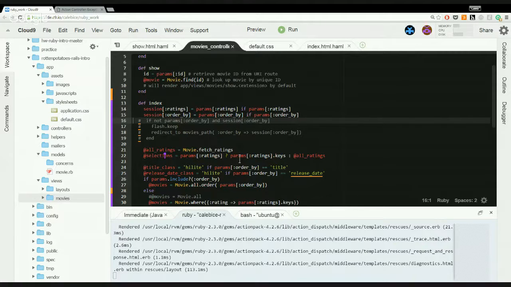So what this says is, if params ratings question mark, that's saying if it has that, then @selections is equal to the keys, and then the colon means else.